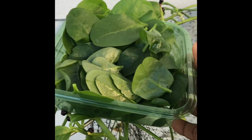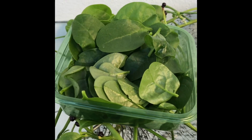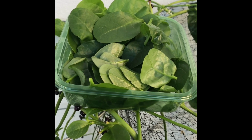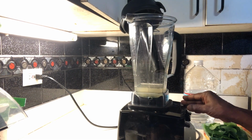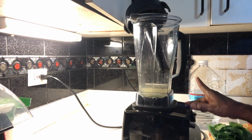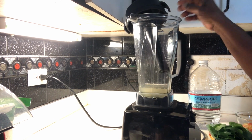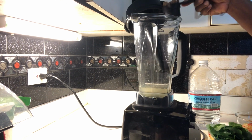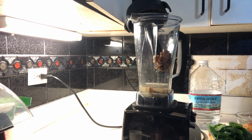Today I'm going to be making a spinach quiche, and I'm going to go inside, wash the spinach, and then I'm going to continue with my video. Okay, so the first thing we're going to make is our milk, and in our container I have 3/4 cups of water, along with 1/4 cup of the nut.